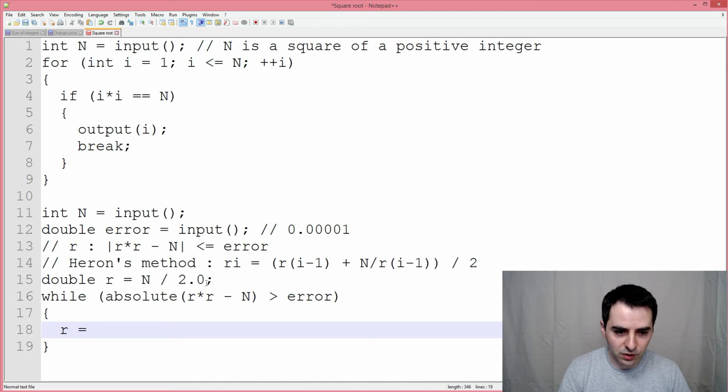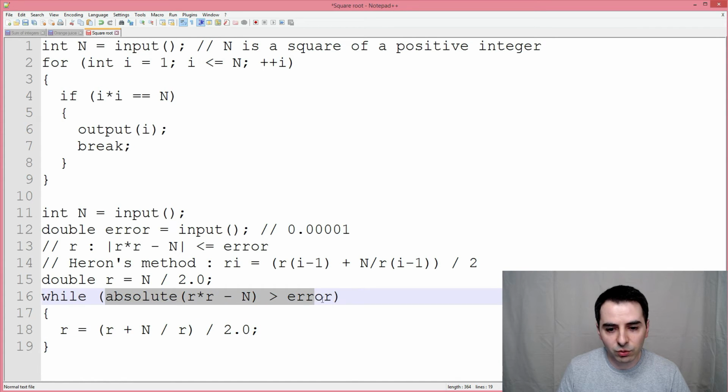We basically just say r plus n divided by r, and divided by 2. Okay, so this will repeat, right? r will change its value, and then it will check this expression again. So it will continue until this is not true.